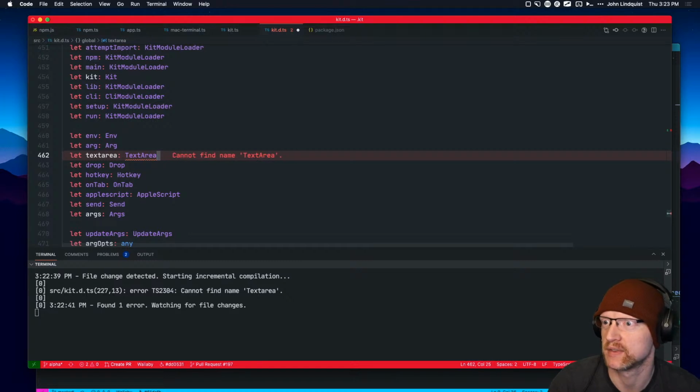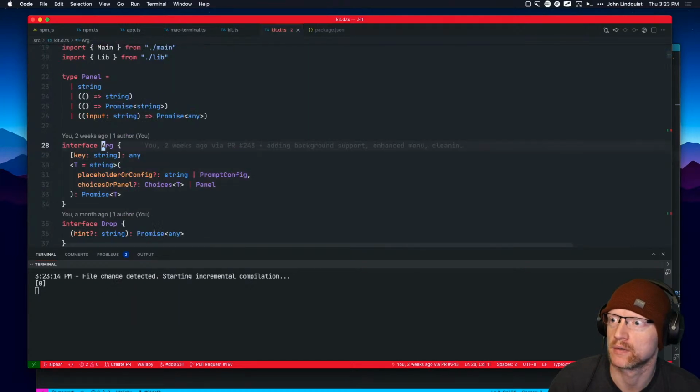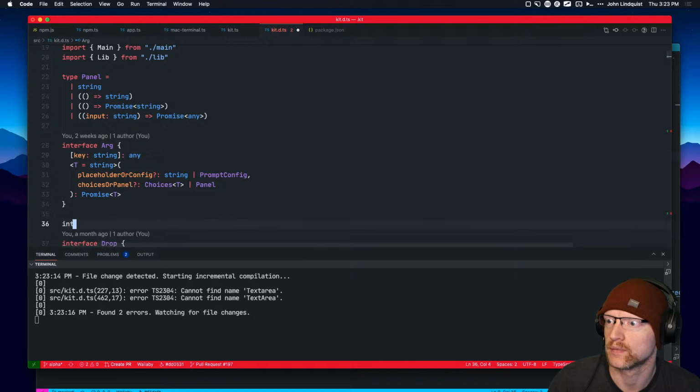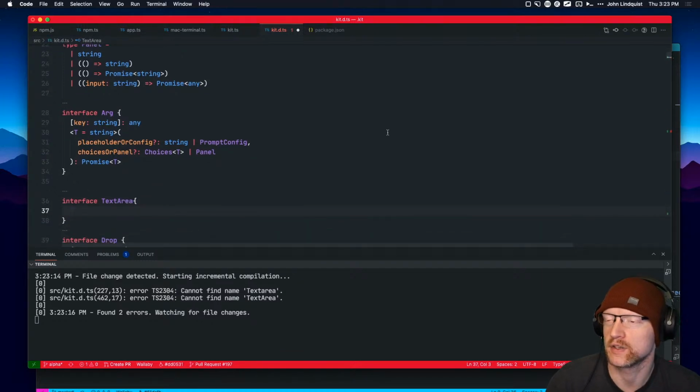We camel case that. Anywho, let's go up to arg. Text area. I think it's just a function.